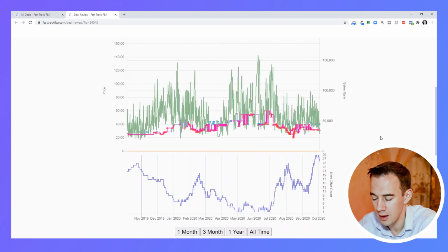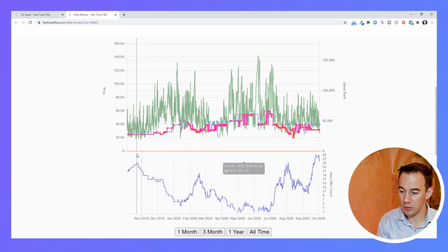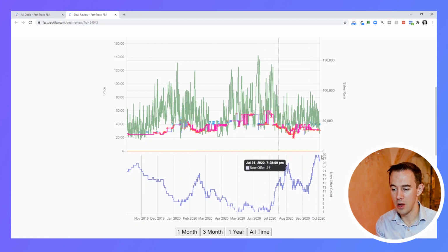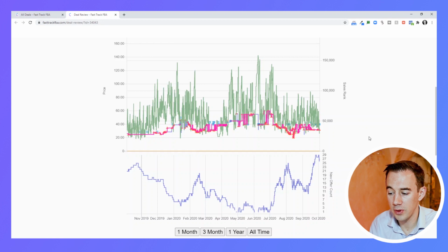Let's have a quick look at the year. What can I see? Well, I can see it's previously been at roughly the level it is now, 24, 25, 27 number of sellers. It's come down. You can see that it's dropping down. It's gone up again and down. It's going through cycles. You know, it's had a lot of sellers that come out. I'm not seeing any vertical cliff edges. I'm not worried about IP there. I'm also seeing people come and go.